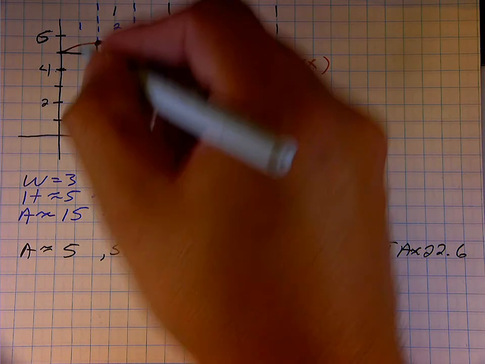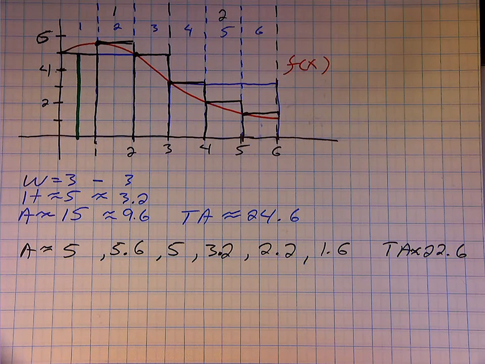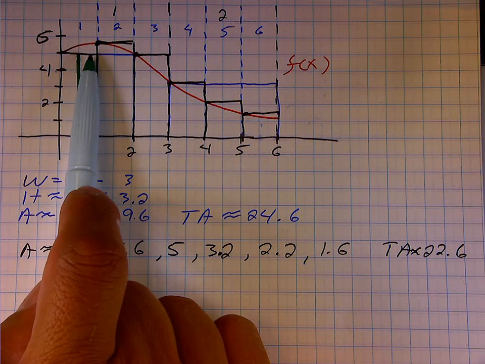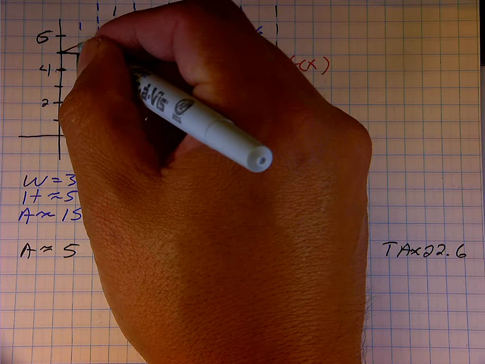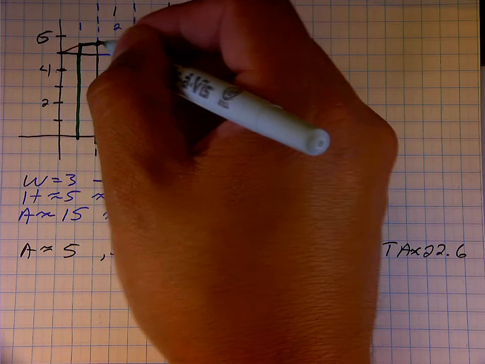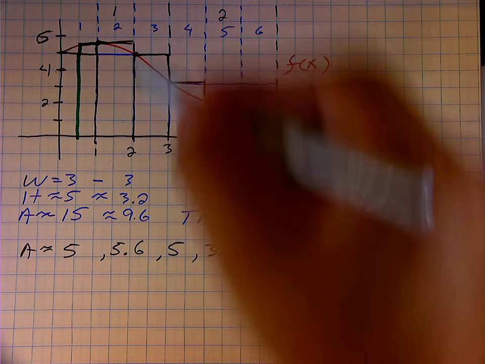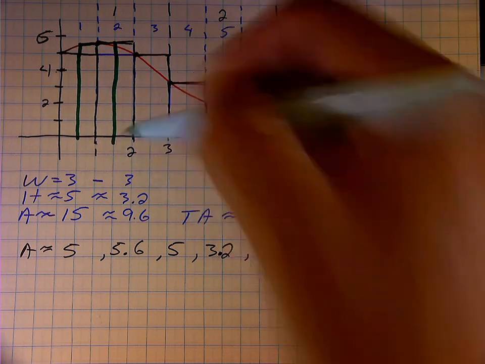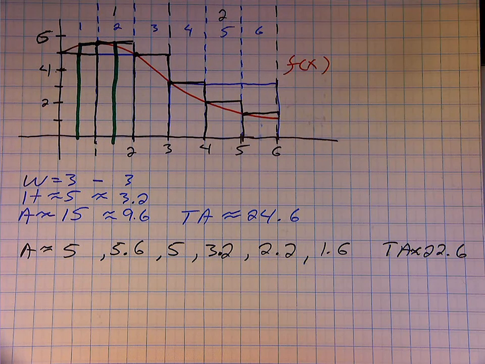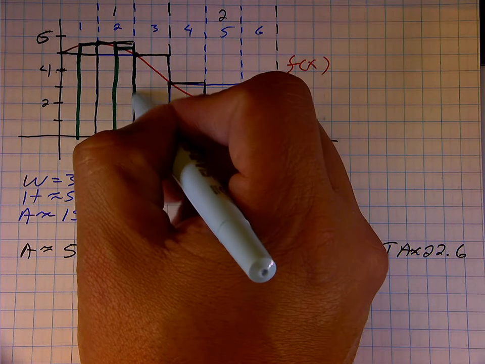Rectangle number 1, it doesn't affect the first rectangle, but the second one. Notice, this second rectangle now is much smaller than the actual height of the graph. But when I make my new rectangle, it's much closer. The first part of the old rectangle number 2 is not affected, but the second part is. Notice now the second part of the old rectangle was a little too high. The new one's coming down.